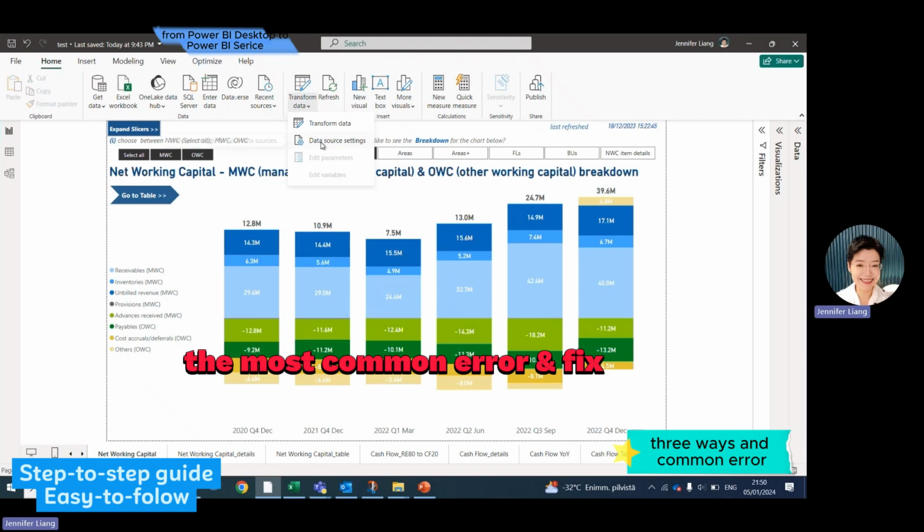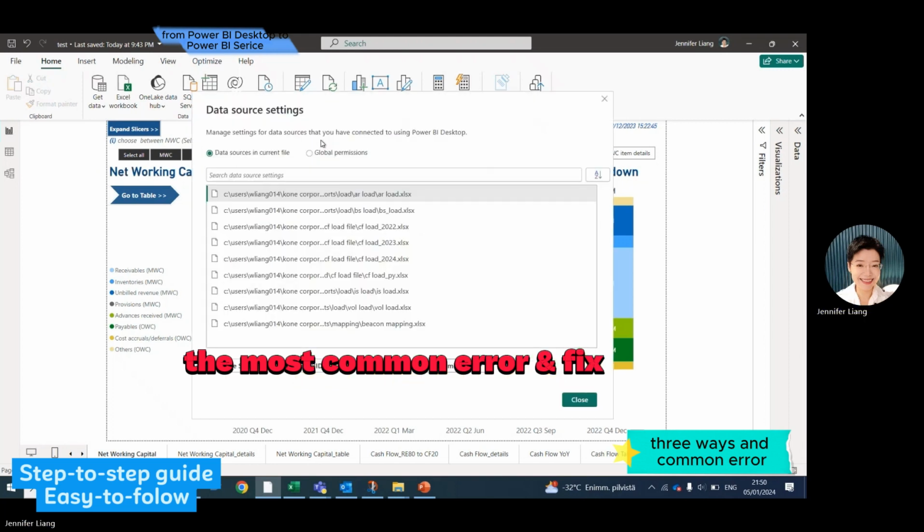Transform data, check the data source. In most of the enterprises, OneDrive and SharePoint are used. For the sake of simplicity, most of the time we will sync the reports from SharePoint to OneDrive. In this example, the source file is from the SharePoint file synced to OneDrive.